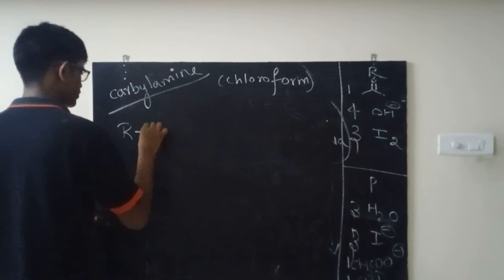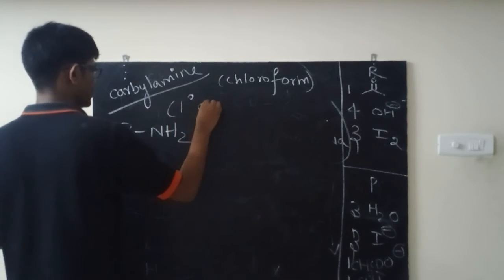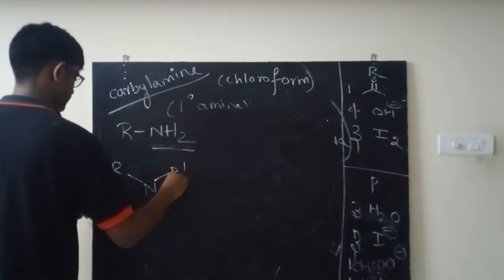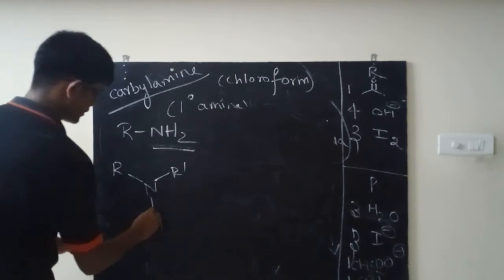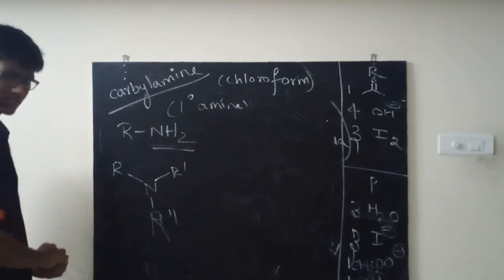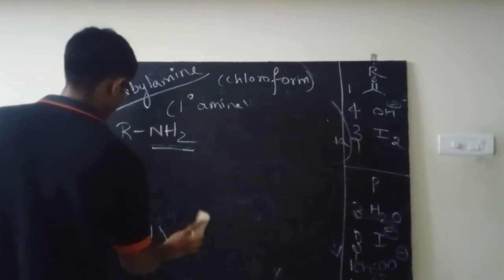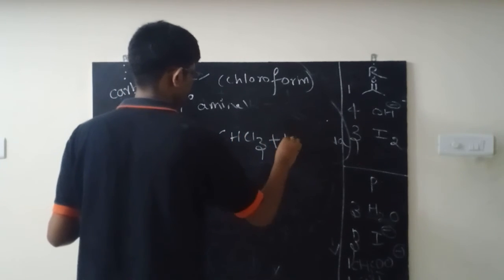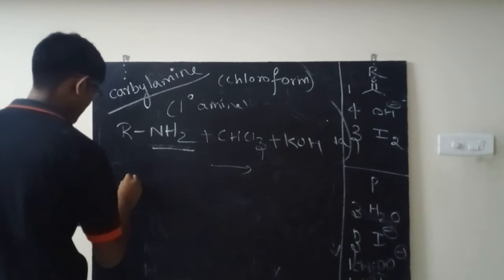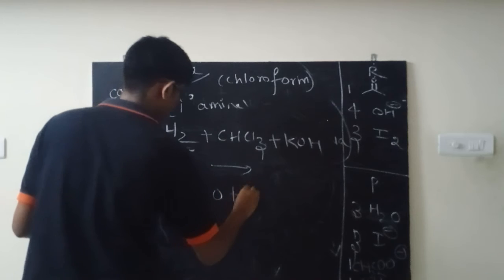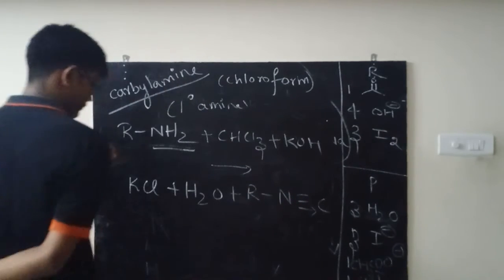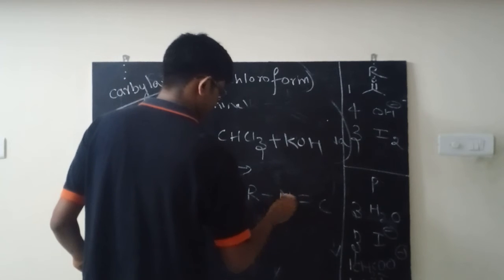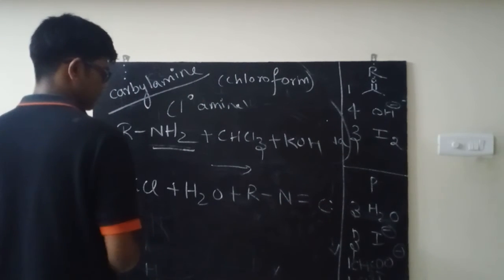It goes like this. R-NH2, any primary amine, that's the category here. A primary amine is one which has an NH2 group. This is the secondary amine. And tertiary amine, if I use this, is it. So a primary amine is something which has a nice NH2 with it. Any primary amine on reaction with chloroform and KOH will give me KCl plus H2O plus R-NC. This is the other way to write the isocyanide, but you can always write it in whatever way you want. That's basically the deal.